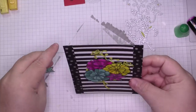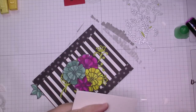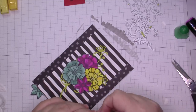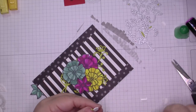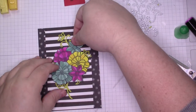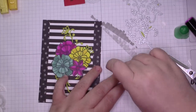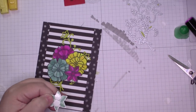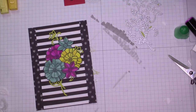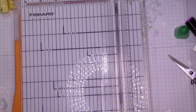So my dimensional was poking out a little bit, and then I was looking to make sure everything was adhered well, and I realized I needed a dimensional right there underneath that pink flower. I really, really love how this card turned out. I feel like yesterday's card was amazing and today's card is equally amazing.